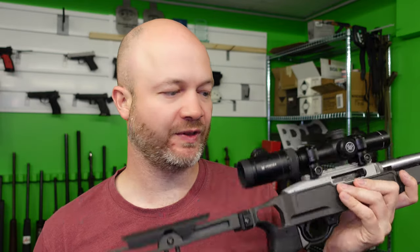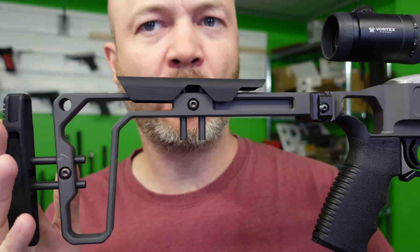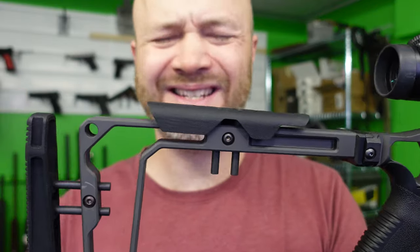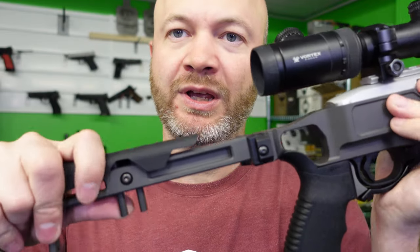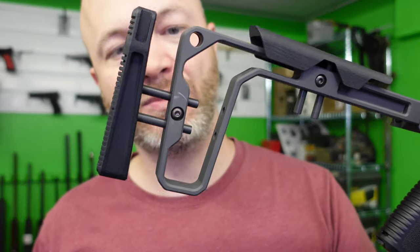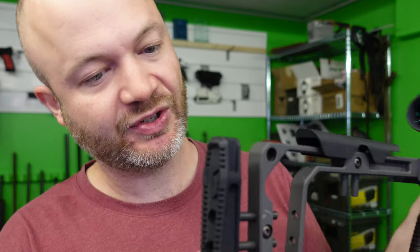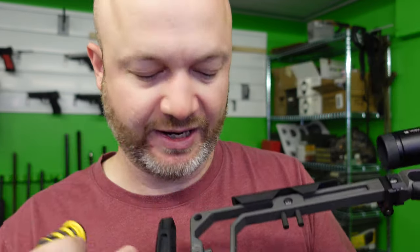The chassis has got a couple of interesting things on it. We've got no magazine and my chamber's empty so we're good to take a closer look. The stock on this thing is actually quite good. It attaches via Picatinny rail so this stock could technically be used on a lot of other rifles as well. It is folding and it's got a reasonably strong lockup. It's made mostly for lightweight but it does have some flexibility on adjustment. You can pull out the butt pad and also loosen that adjustment there.